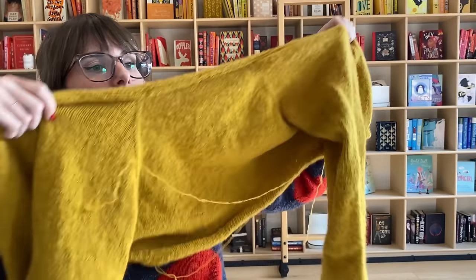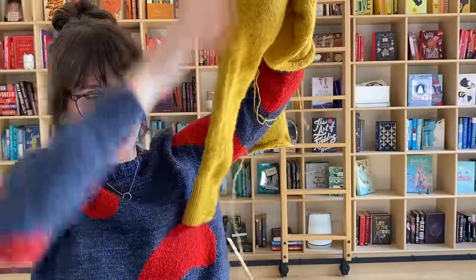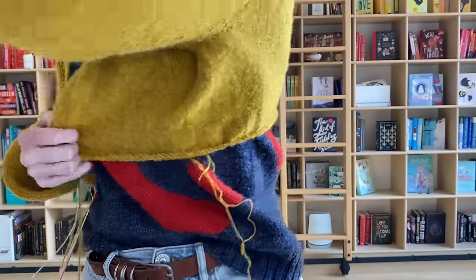Last time I had a little bit of the body below where you split for sleeves, but I've definitely done more of that now. I have one finished sleeve — beautiful — and one sleeve where I'm ready to start the ribbing. I've done all the decreases and all the length, so we have the ribbed cuff done on one and we're very close on the other. As far as the length, we're firmly past 2005 shrug territory, but still a very long way from the floor-length cardigan this will be.